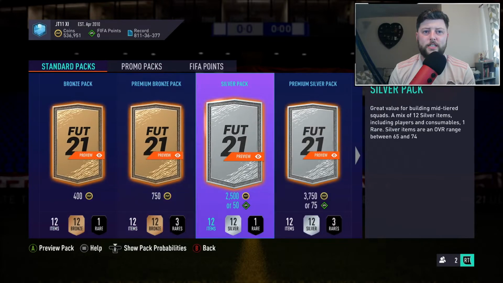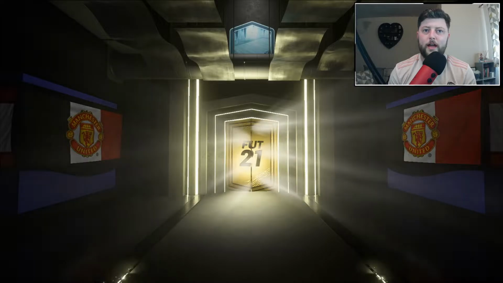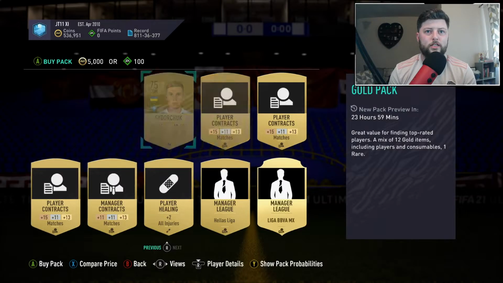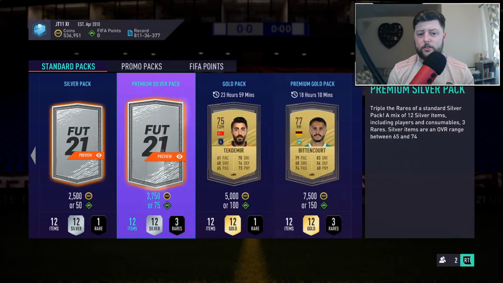So the best thing about this is obviously you can just preview all of these. So we'll start with a gold pack, and then the silvers do become more profitable if you get something like a Saudi silver or something like that. And again, with the gold pack, if you get a CAM or CM or you get a rare, then obviously they can be worth it. So obviously this one doesn't look like it's going to be worth it.